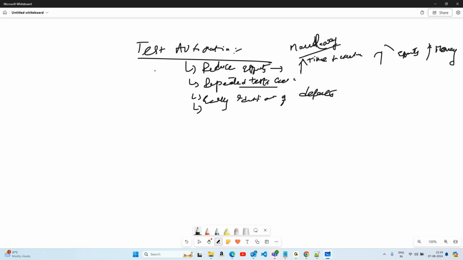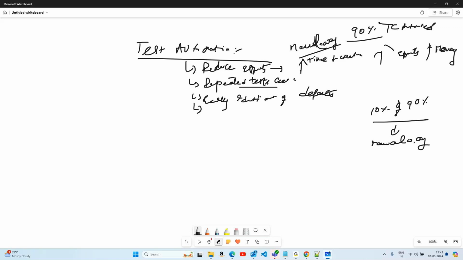But relatively, when we take our scope, let's say you have 90% of your test cases automated, out of which probably 10% may easily, effortlessly be executed in a manual way.